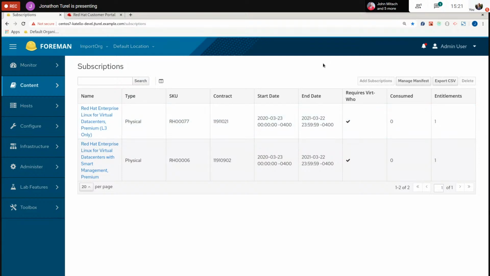And just a quick note, the same behavior would happen through Hammer. I won't demo that today, but I think you get the idea. You'll get many of these same error messages through Hammer if you're trying to perform these same actions.